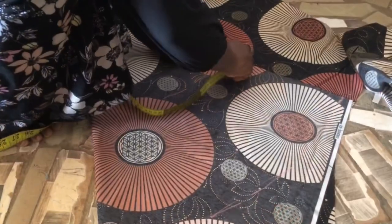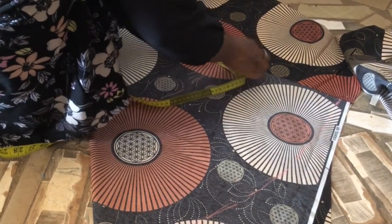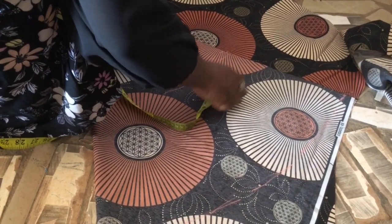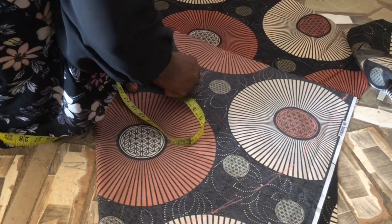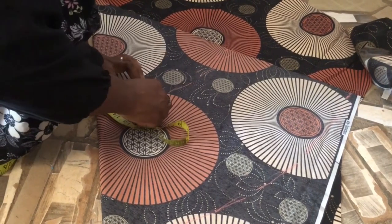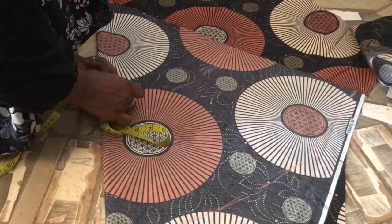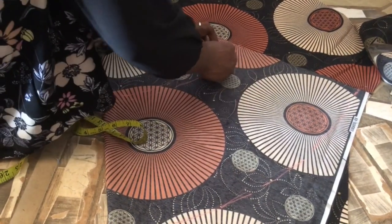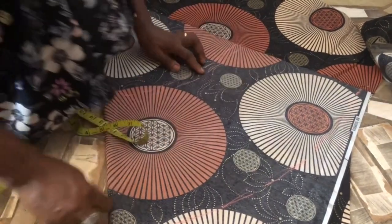So now I will add half. That's the way I did for the first flay, for the last flay rather. So I'm going to add half to it. I'm still going to cut one of these because I was only able to fold it into two.